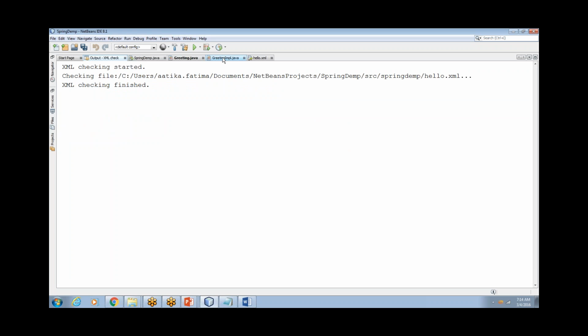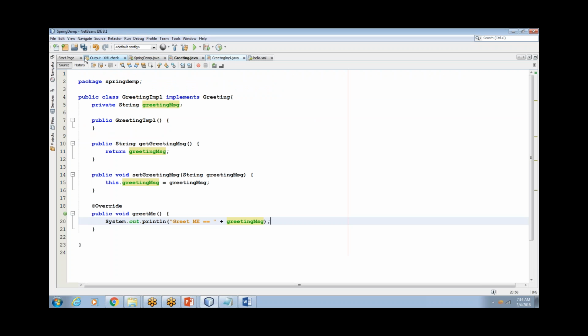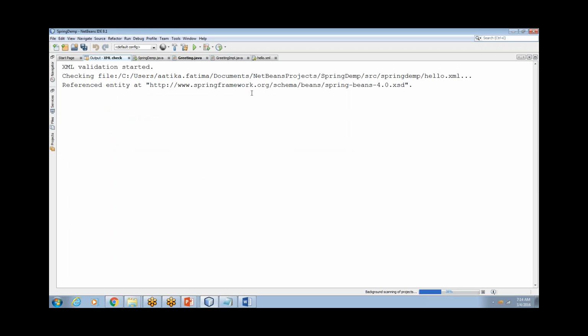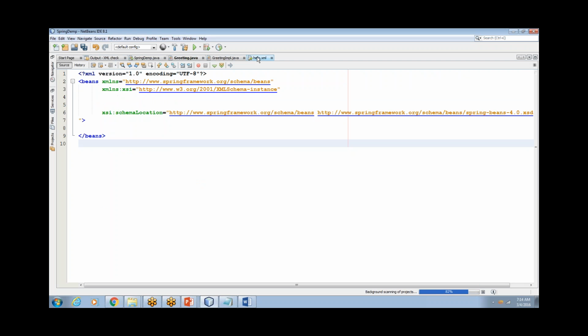Let me check the validity of the document because I made some changes. I go to hello.xml, right click and then validate it. Okay, fine. Done. Perfect. Now over here you will be creating the instance of the bean class.